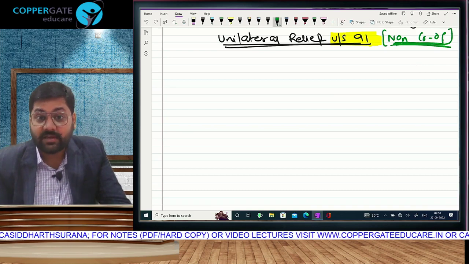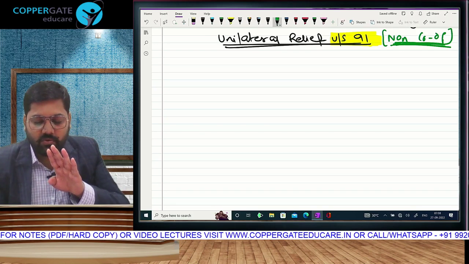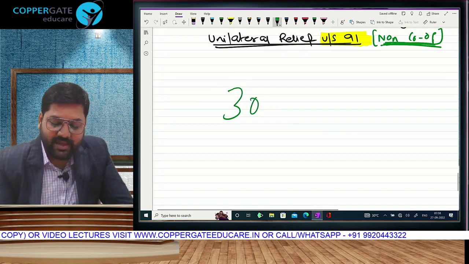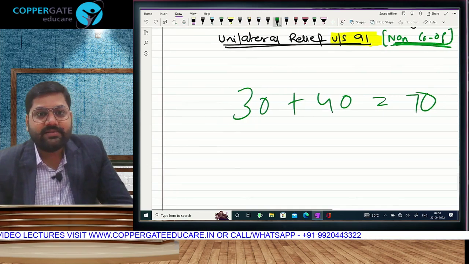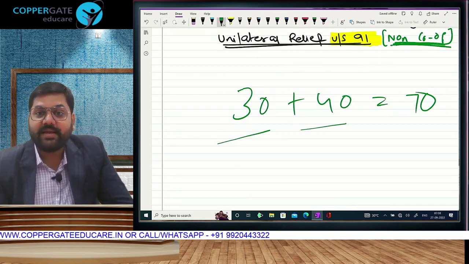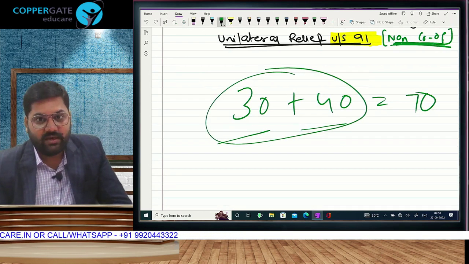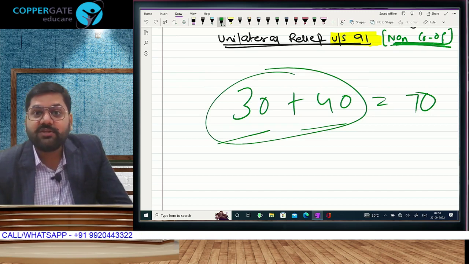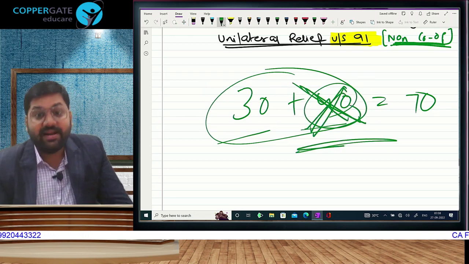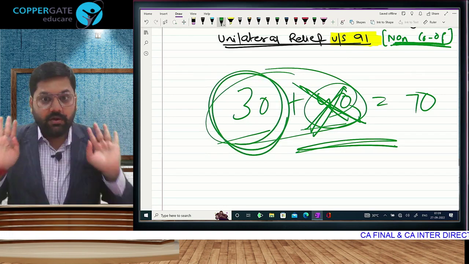In such cases, listen carefully. We will not be able to give you any relief with respect to the tax that you have paid in the foreign country. Do you remember the example 30 plus 40 equal to 70? Assessee who was a resident in India, income in Italy, income amount was 100, tax in India 30, tax in Italy 40. If there was a treaty and there was cooperation, then both governments will together give you relief from the total. But if there is no cooperation, please listen carefully, then this is not in our control. We can't do anything about this. This you will have to pay because that government is not cooperating. We can't do anything. This is what we are taking from you. Yes or no? This is what we are taking.